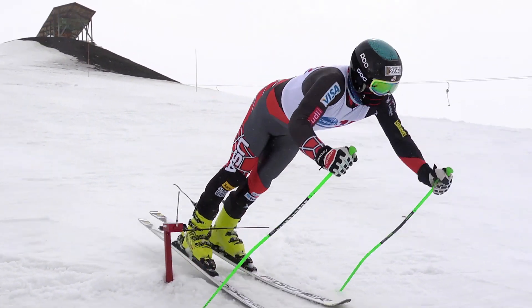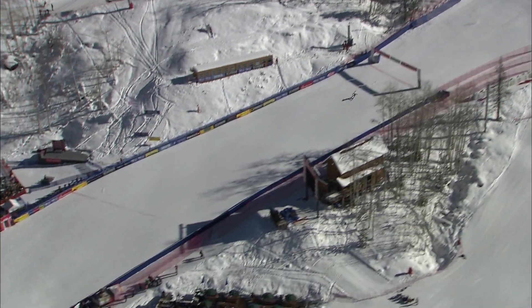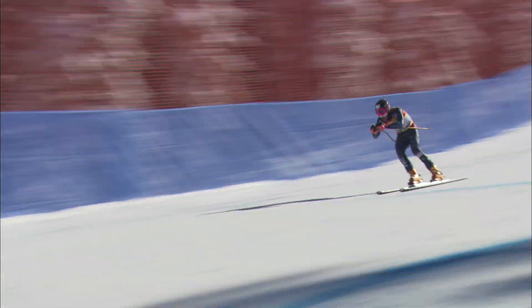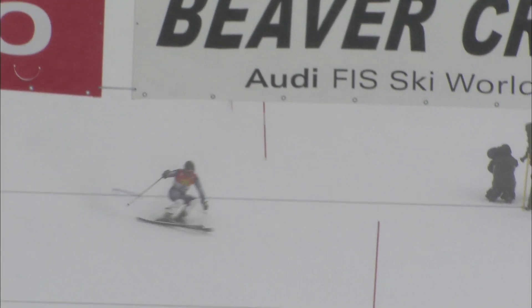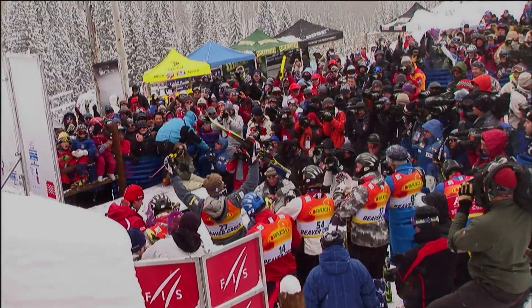And now everyone has their skis pointed toward the upcoming FIS Alpine World Ski Championships. World Championships at Vail is going to be amazing — that hill is just incredible. Birds of Prey is world class and one of the best. I am really psyched that it's at home. We've raced on the Birds of Prey a bunch of times. I've been racing there since 2004, basically, so a long, long time. For speed, it's really second to none. It's one of the most fun tracks out there, and in Giant Slalom it's a great hill as well — a hill I've had a lot of success on. My first podium in the World Cup was in Slalom in Beaver Creek, so it holds a lot of good memories for me.